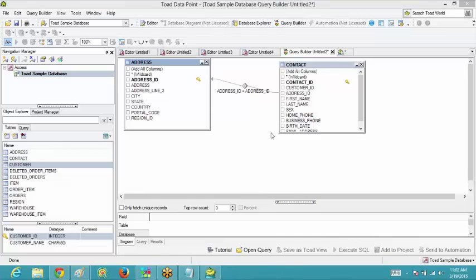Okay, were you able to do the things on the query builder?